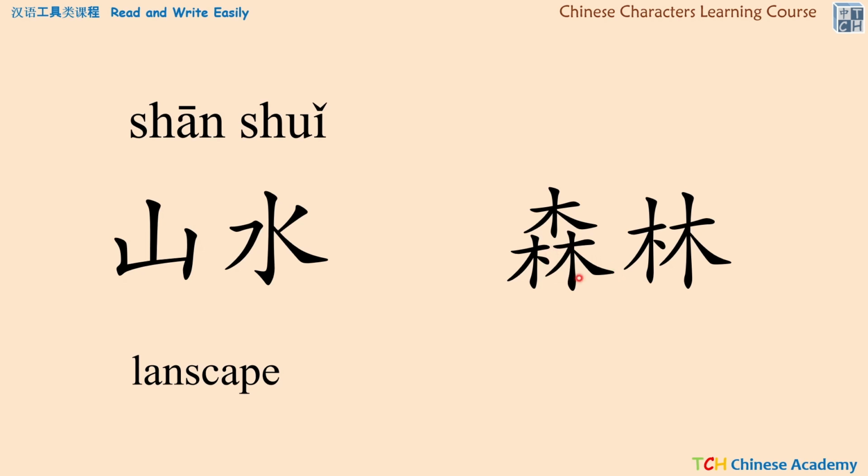And these words, I'm sure you can guess. Yes, we have all the trees together. So 森林, of course, it means the forest. So by itself, it means the forest. But in Chinese, a lot of characters do not go by themselves. Oftentimes, we would like to have two character words. So 森林, the forest. 山水, 森林.